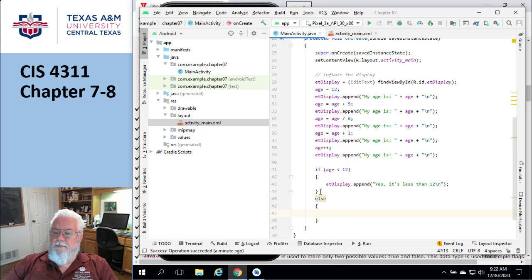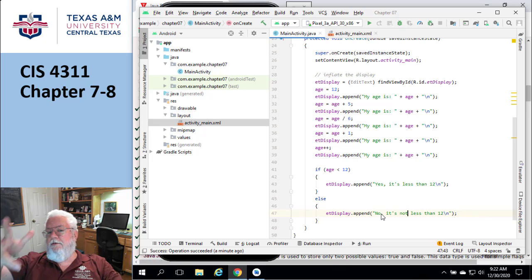And the else keyword basically says, well, wait a minute, I'm going to spit out something regardless. And I'm going to say, no, it's not. Okay, so the dual alternative will go in and say yes or no, depending on the condition. I get output either way. That kind of sort of makes sense?